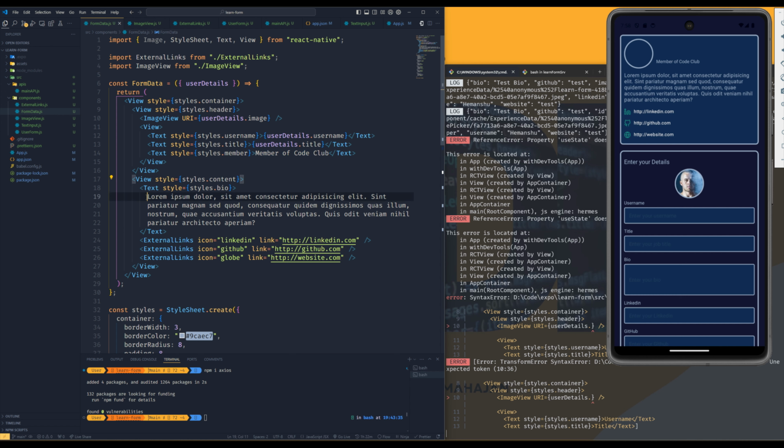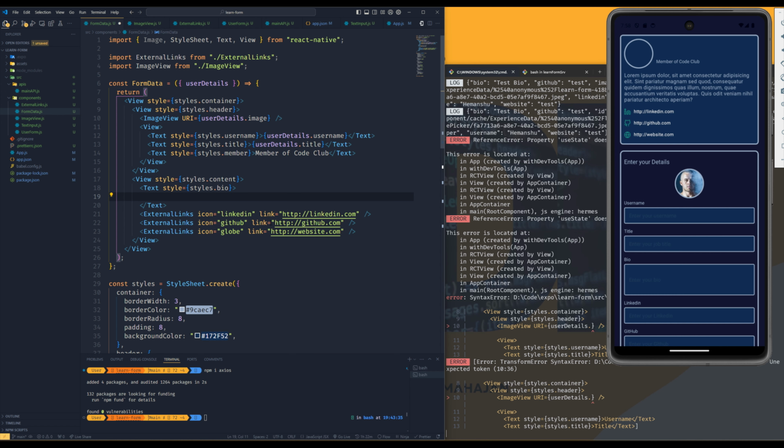For this, we are going to work on that. Don't worry. Here we will have our bio and user detail dot bio. After that, here we will have different links.